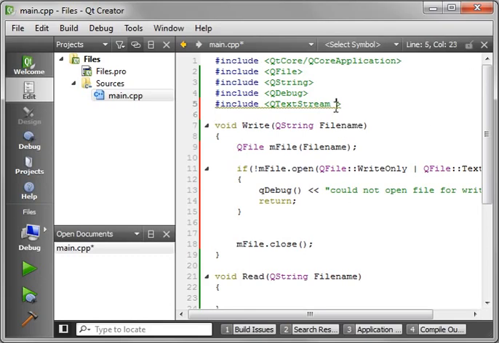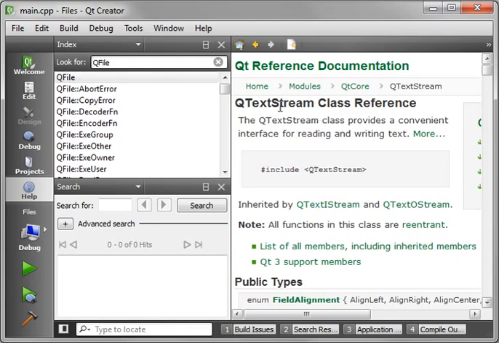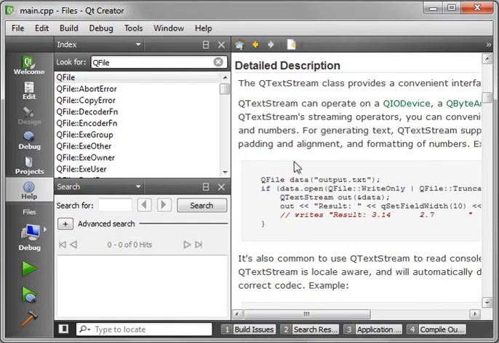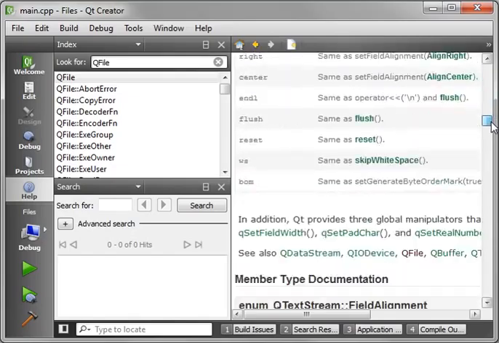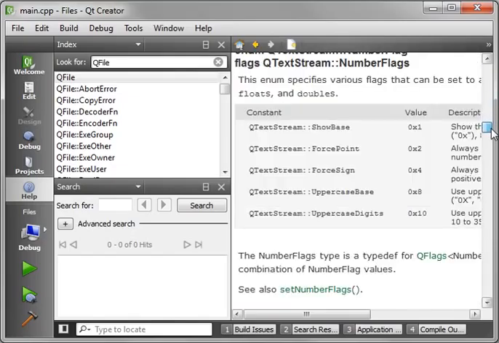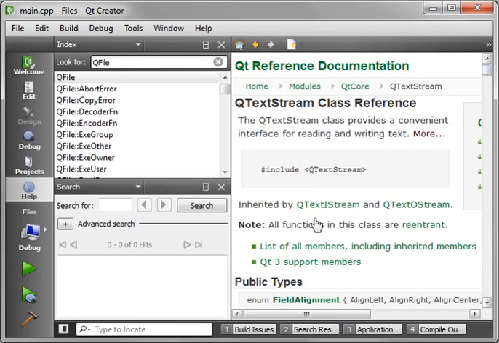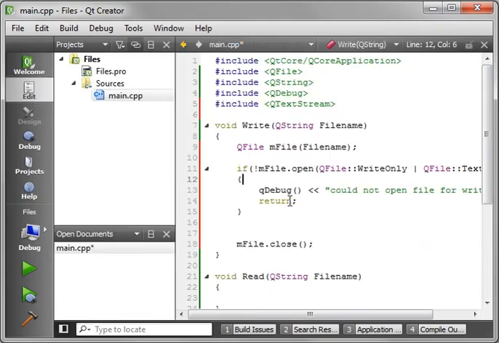Now, what is QTextStream? Well, if you just select it in F1, QTextStream is a class that provides a convenient interface for reading and writing text. You can go ahead and read this, and it gives you actual directions on how to read and write files. It's very, very good to go through the help system and learn what you're doing rather than just blindly following tutorials you find on the internet. But for the sake of argument, let's just keep trudging on through here.